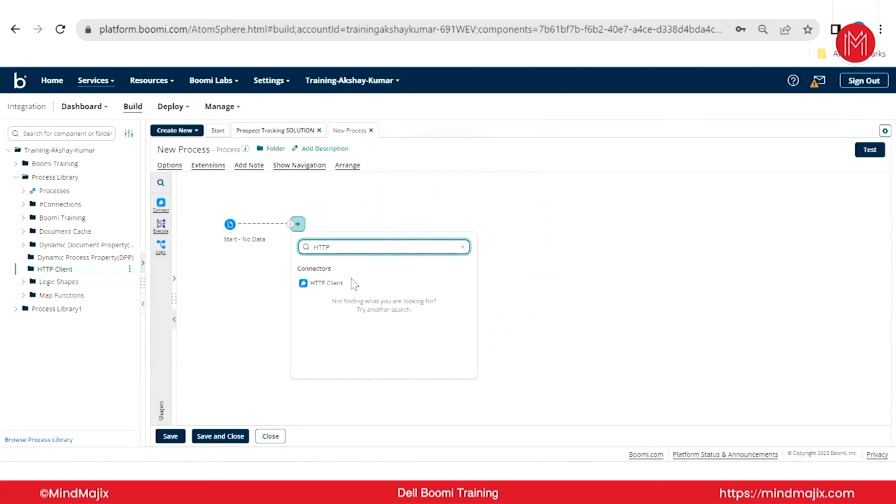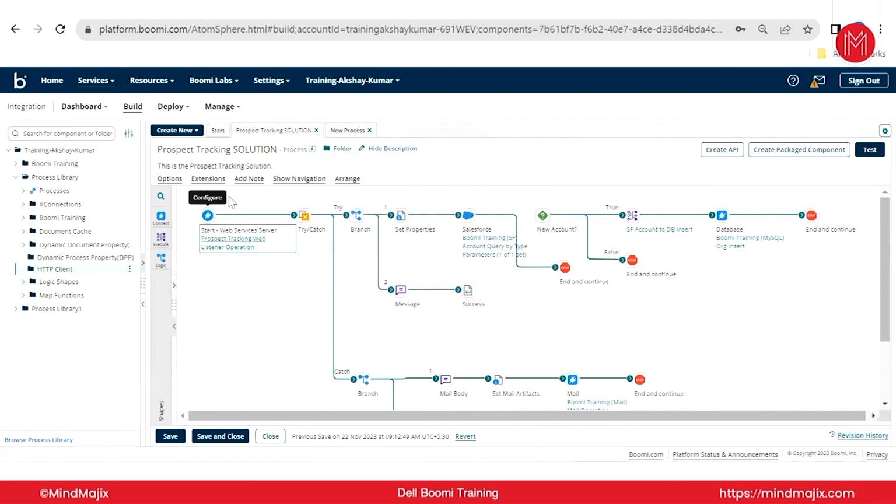And I'm going to keep an HTTP client connector. So whatever the listener is your server connector, now you are going to use the client. That is how you share the relationship, right? You send a request from the client process to the server process, the server gets the data for you, and then that information is sent back to the client process, and you will get the data. Okay.